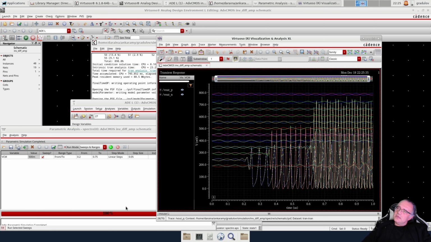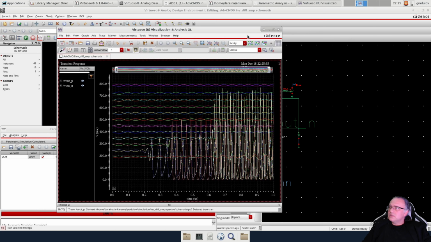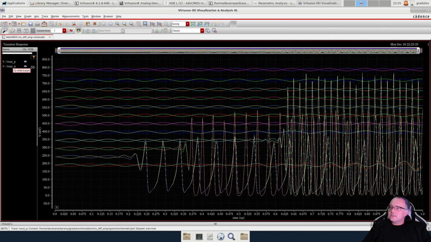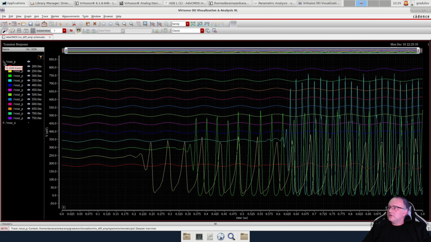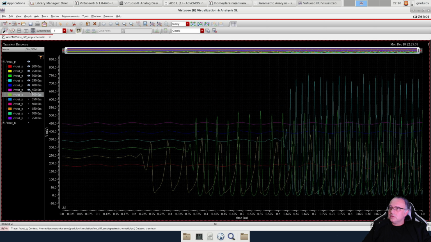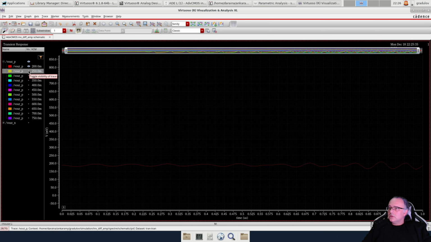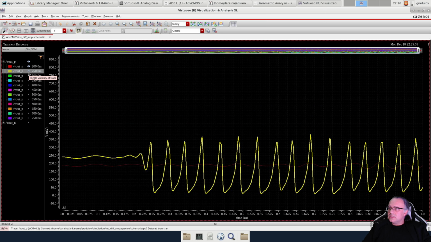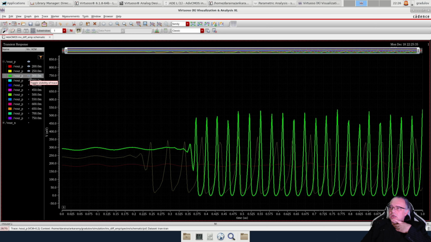Alright, now what we see here is that some of the settings are not stable. Let's consider only the positive inputs, and you see that for extremely low common modes, the signal is not stable. It starts sort of unstable oscillations. When the input common mode is too low, the nmos transistor in the second stage does not operate properly. It's out of saturation most probably, and then the output is not stable.